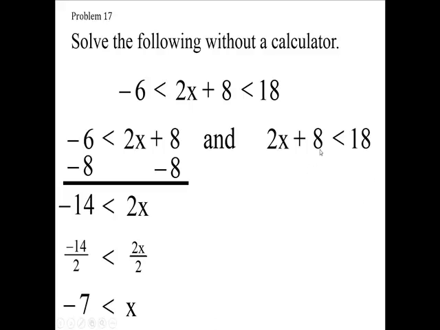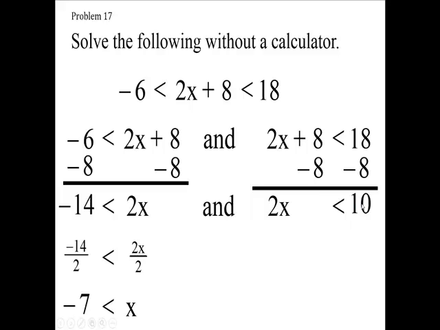Now come over here, what number is next to the x? The 8 is, okay? Not the coefficient, we'll deal with the coefficient last. Remember how we dealt with the coefficient over here? And we did that when we had two terms. We have 1, 2, 3 terms. So besides the coefficient, we're going to get rid of the 8 here. Subtract 8 from both sides. You're going to get 2x is less than, and 18 minus 8 is 10.